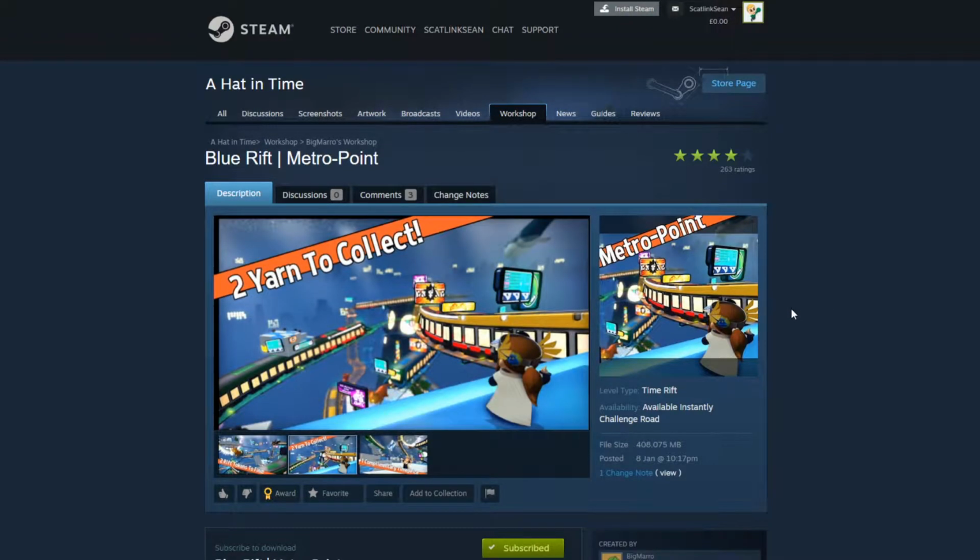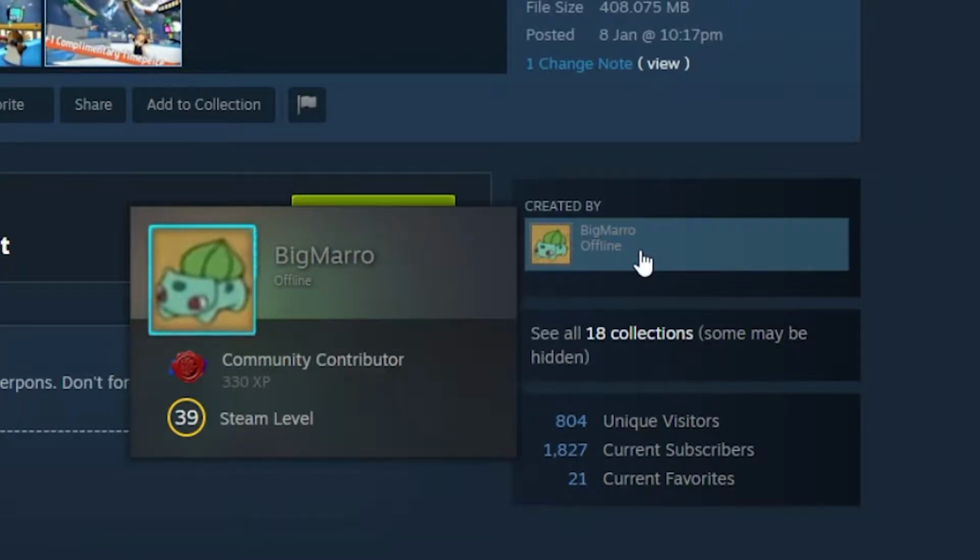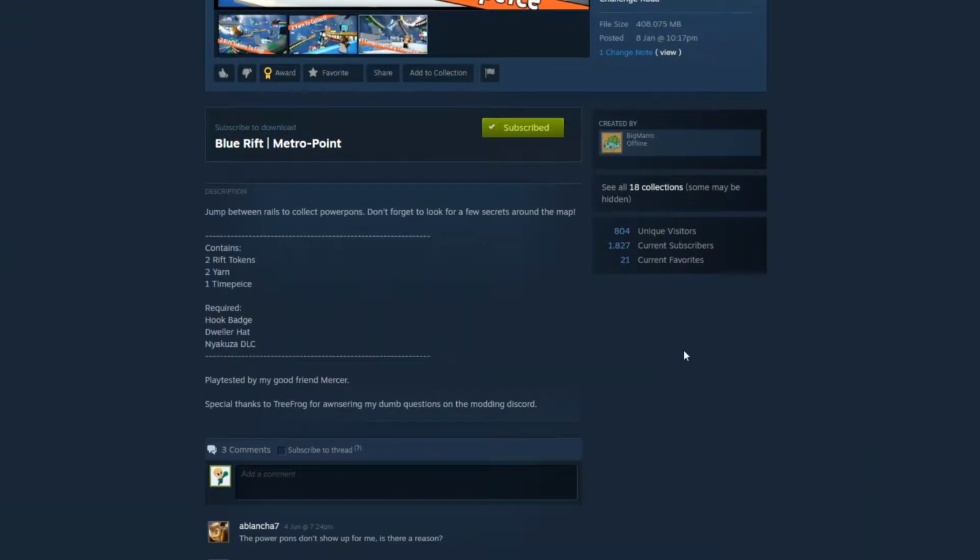But you can see it now. So this is made by Big Maru. It's got Bubba Star, so I'm happy already. We have 2 Rift tokens, 2 yarn, and 1 timepiece.